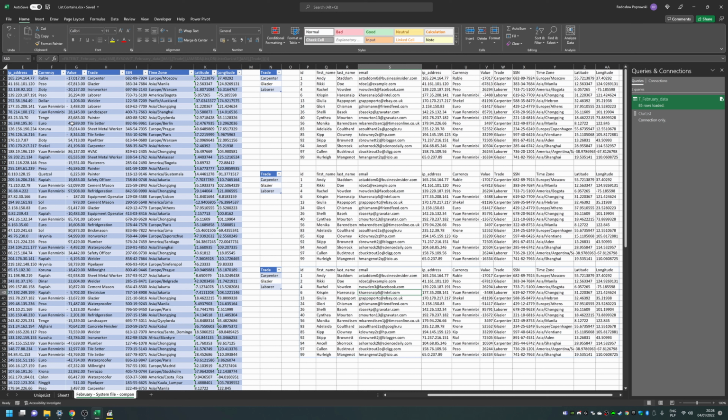So as you can see, after deleting the unwanted value, my function spilled correctly.